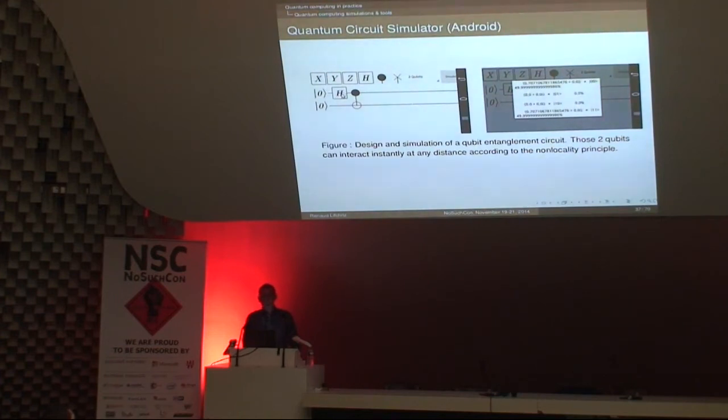So you see this way, the first qubit will be in a mixed state, so both 0 and 1. And its state will negate the second one. So if the first is true, the second will become true. And if the first is false, the second one will become false. But they are not determined. That means they are both in a mixed position. And when you measure one, the other one will be fixed instantly in the same state. So you will either measure both at the zero state or at the one state. And the interaction will be instant, at least faster than 10,000 times the speed of light. This was the very first experiment. And you see the results on the right.